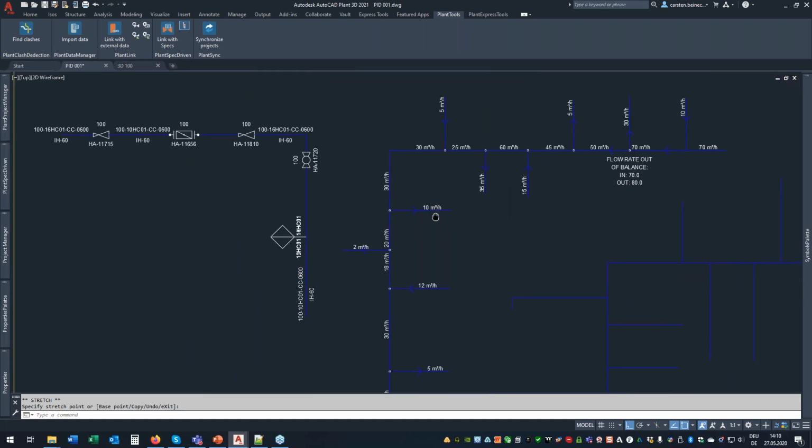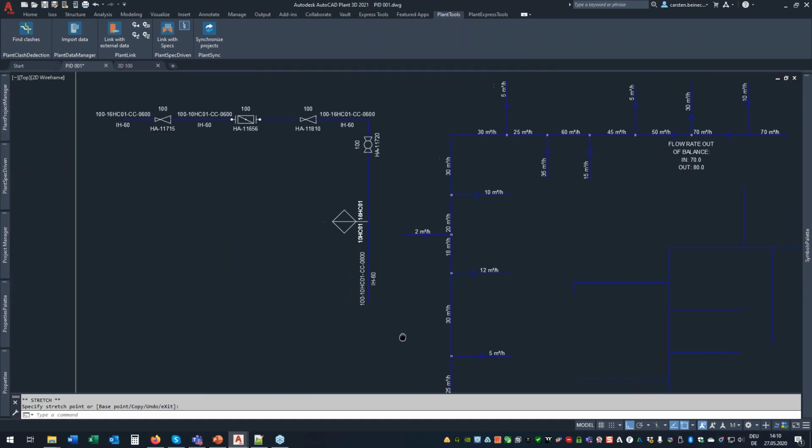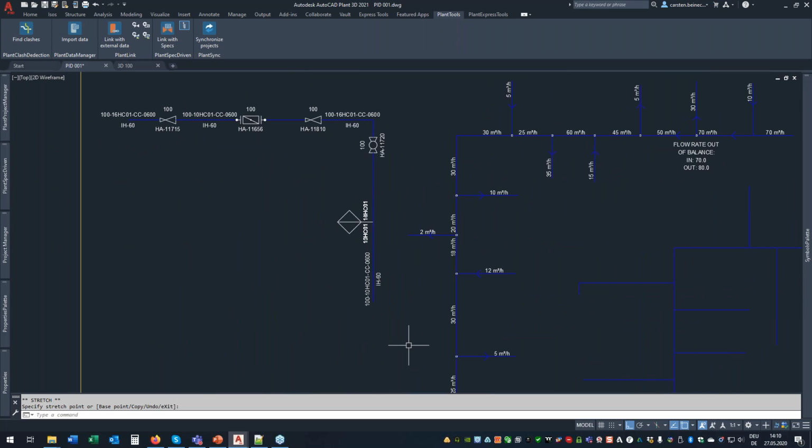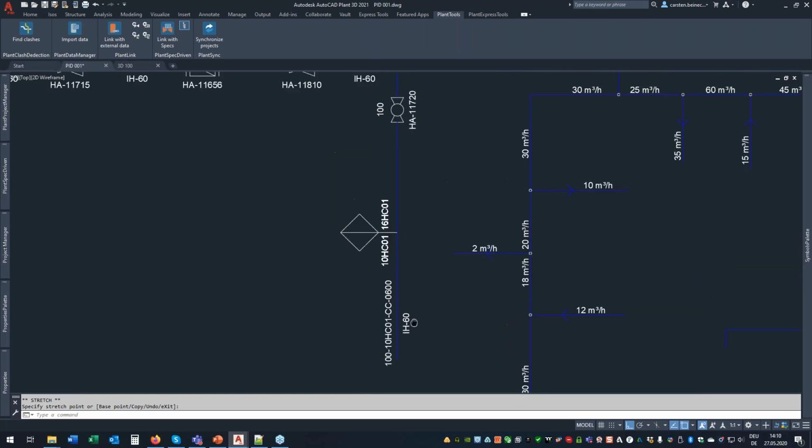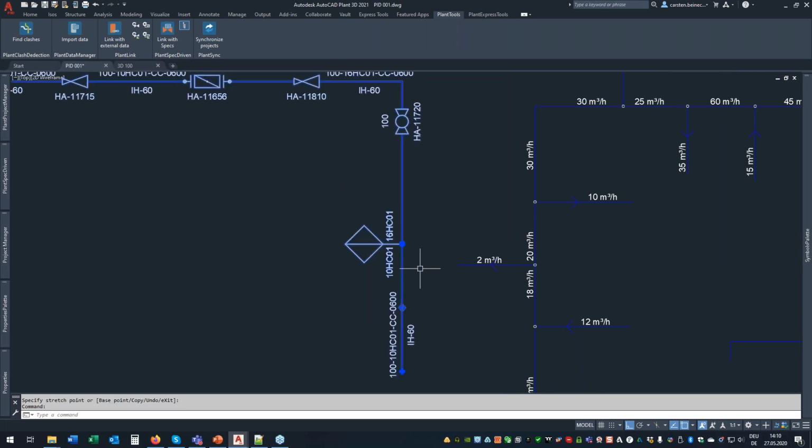Then we had a lot of improvements in the attribute flow of Plant Spec Driven. To understand, for those of you who are not familiar with Plant Spec Driven or the attribute flow, attribute is just another word for a property. So, for example, I have here insulation type, insulation thickness, and I have multiple branches, inline segments, pipeline segments. So I have here a segment, here a segment.